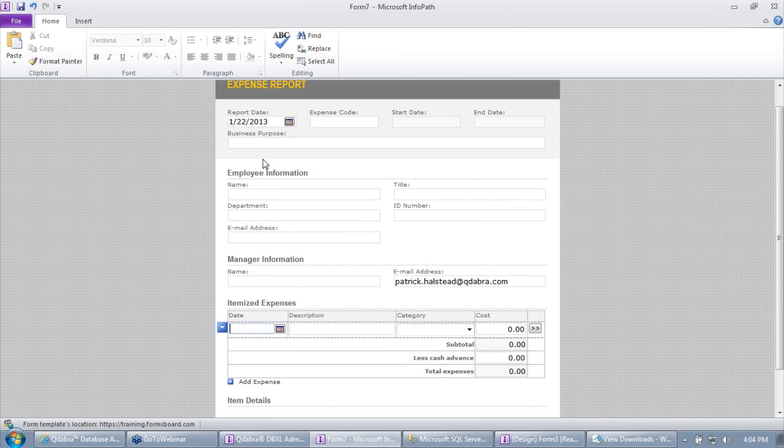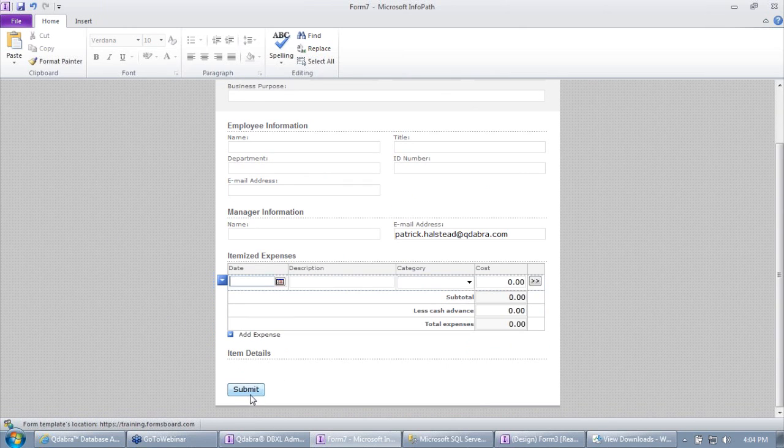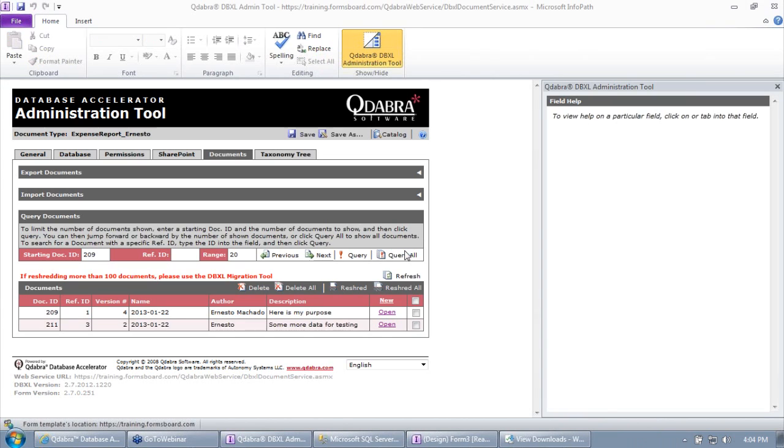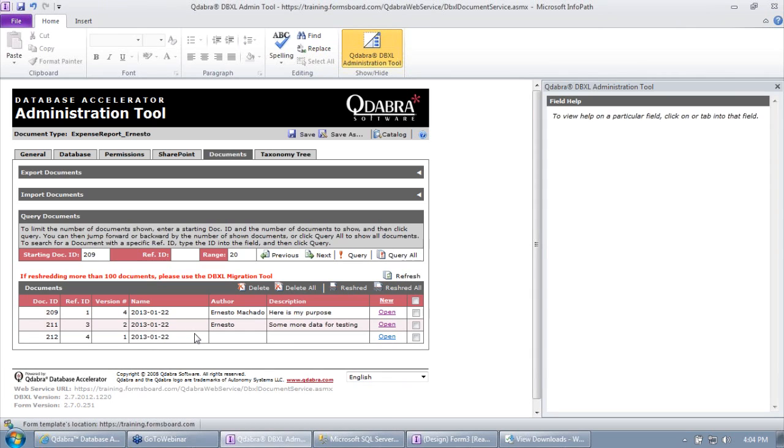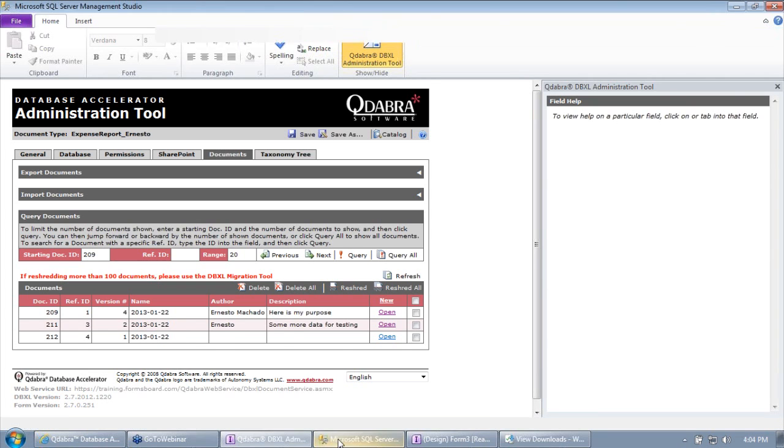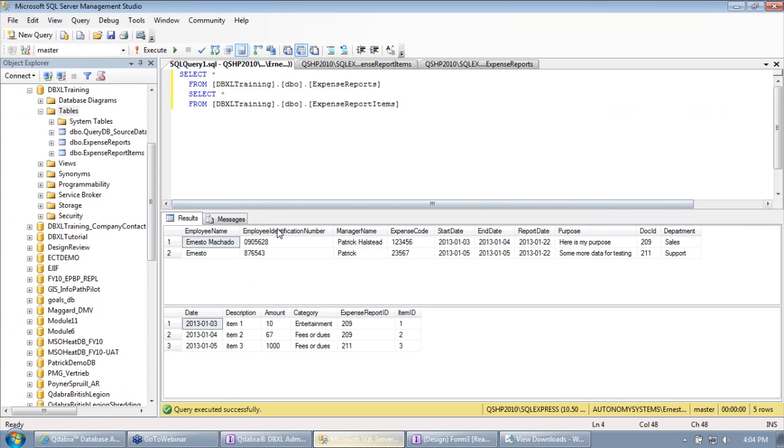I'm going to fill out nothing. I'm just going to submit. So DBXL is going to accept that document. All right. The only field that I filled out was the one required field. So DBXL is going to accept that document, and then when we go to SQL, we're going to have a problem.